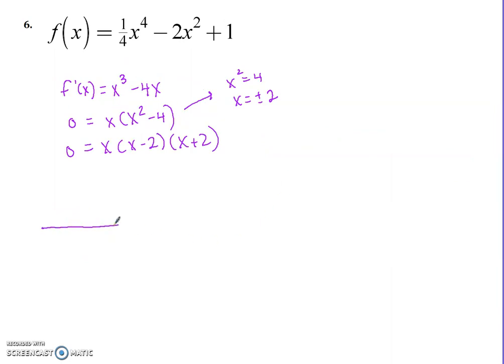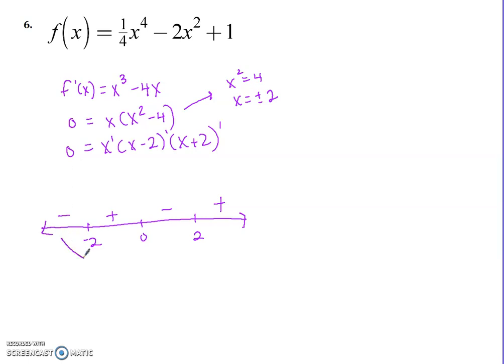So this time I'm going to get 3 numbers. I'm going to get -2, that'll be the smallest. Then I'm going to get 0, and then I'll get +2. So starting on the right, my leading coefficient is positive, so I'm going to start with a positive. Nothing is squared, so I'm going to alternate at all of them. But if this had been a squared right here, then I wouldn't change at 0. But since everything is to the first power, we're just going to alternate signs at every single interval.